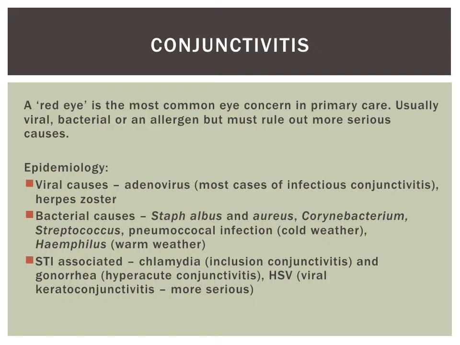You'll see under epidemiology the most common viral causes, including adenovirus, bacterial causes, and STI associated. I have STI associated listed here as these are important differential diagnoses as you consider the causes of conjunctivitis. Those STI associated should be referred to an ophthalmologist due to the high risk of vision loss. So I'll have you understand those generally in this presentation as well.